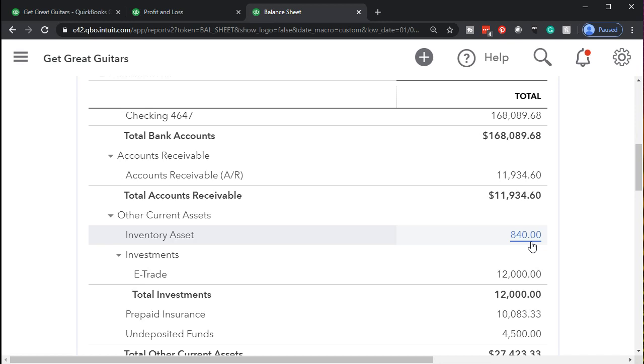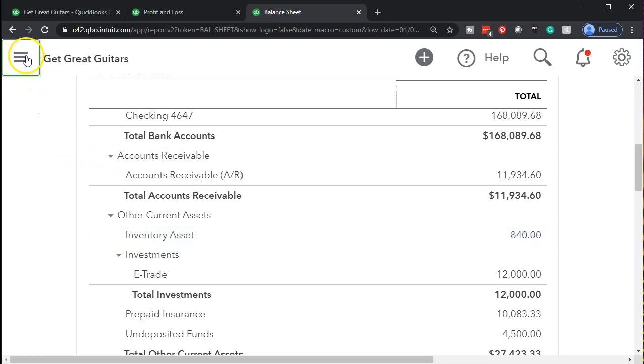Then we can find out the difference, and we would have to then adjust periodically, decreasing the inventory, recording the related cost of goods sold. How would we do that? Possibly with a journal entry. So we can go into this inventory ledger at the end of each night, at the end of each week, at the end of each month, figure out the decrease in the inventory with a periodic system, and then record that decrease, making the inventory what it should be, what we counted it to be at the end of that time period, and recording the difference to cost of goods sold, assuming that that difference is what we sold over the time period.